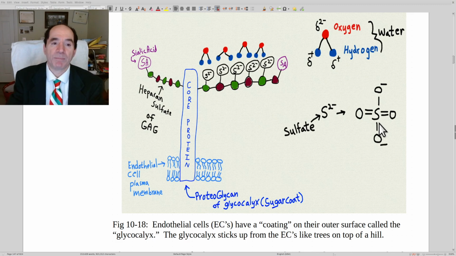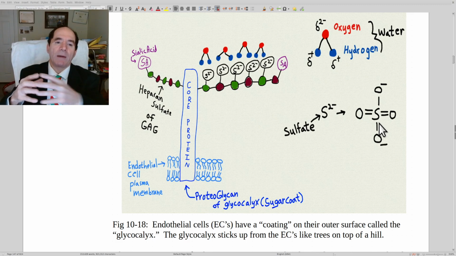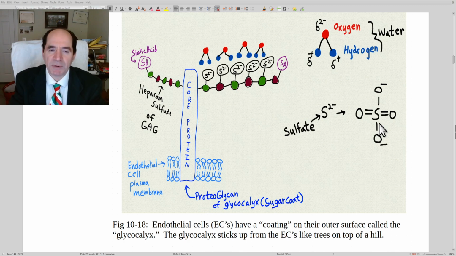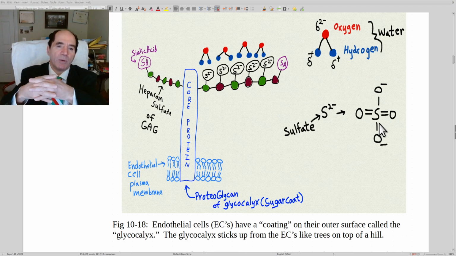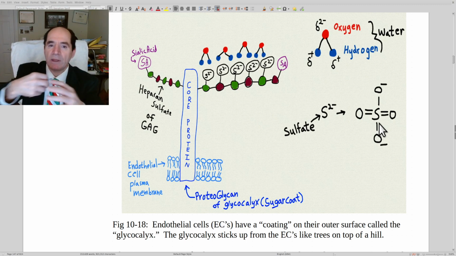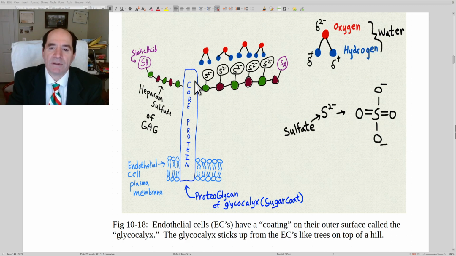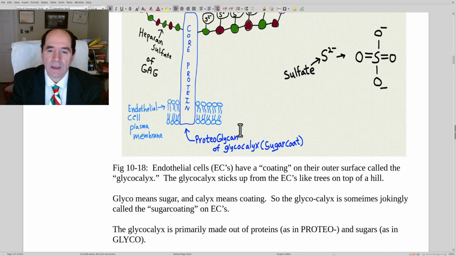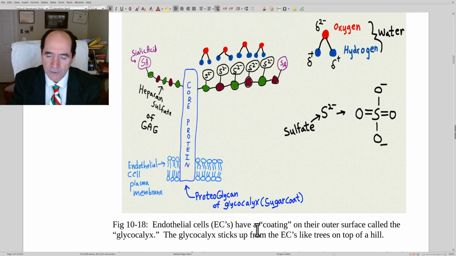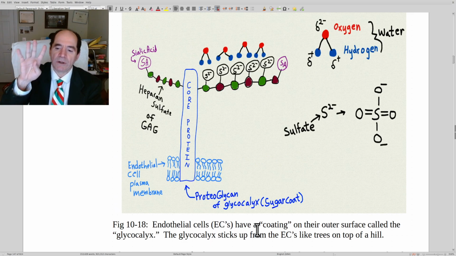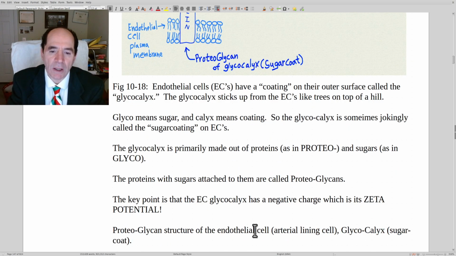Okay, and white blood cells is even harder for them to get through a capillary because they're bigger. They tend on average to be about twice the size of a red blood cell. So you can imagine getting something that's in the ballpark, 10 to 14 microns, passing that through a capillary. It really has to deform a lot. So having this be nice and slippery with the repelling zeta potential, that's exactly what you would want. And the glycocalyx sticks up from the endothelial cells. They kind of look like what little trees would look like on top of a hill.